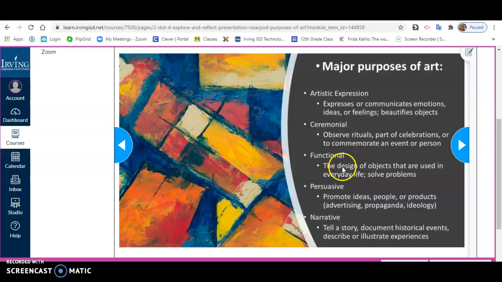Functional, of course, this is going to be the easiest because these are objects that are all around us. Lamps, furniture, all sorts of things. Narrative is something that's going to document historical events or tell a story. And artistic expression is more about showing the beauty of something or communicating some sort of emotion or idea.